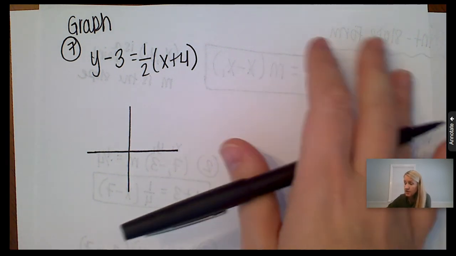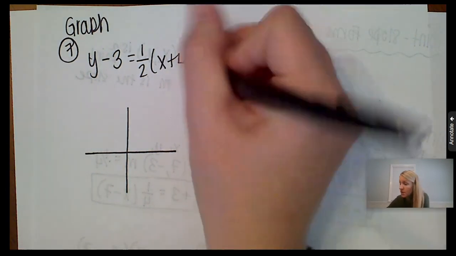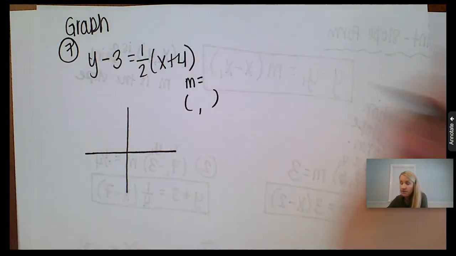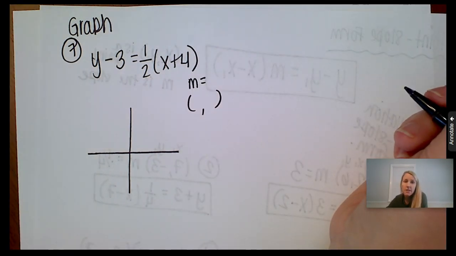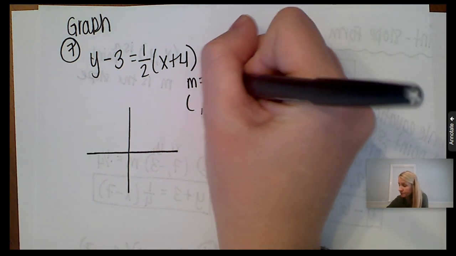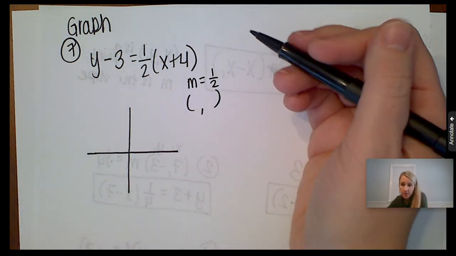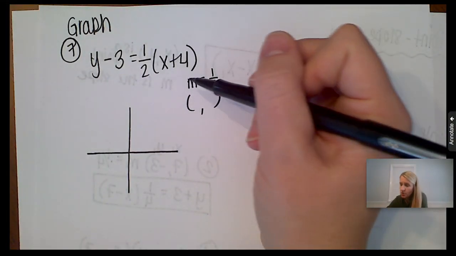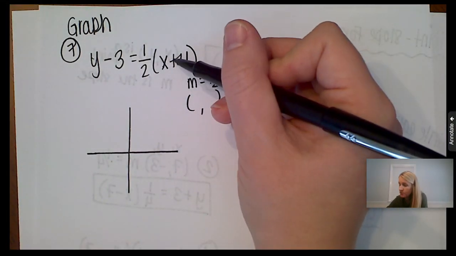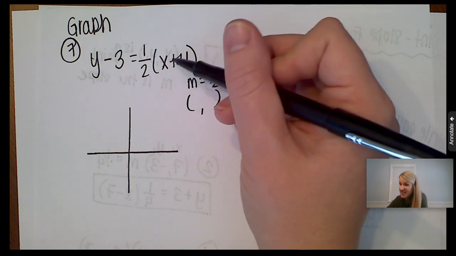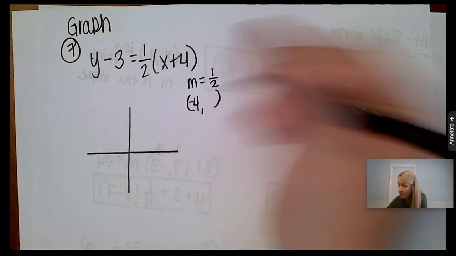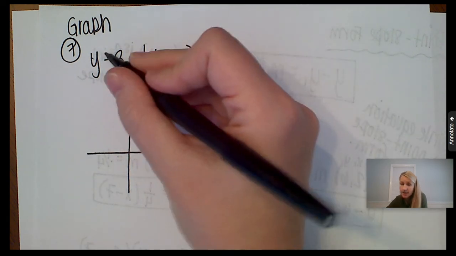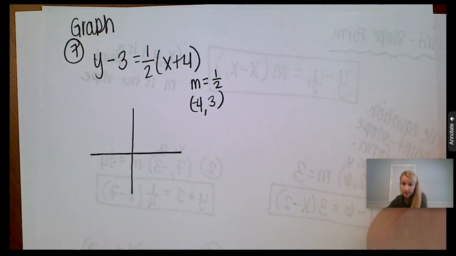So I look and I say point slope form. I know two things. I know the slope and I know a point. And that's the two things that I need. My slope is 1/2, and it was always in the same spot. My point, just be careful that you have the right sign. So my x, since it was plus 4, remember that was originally minus -4, so my x is -4. And my y is just going to be 3. So remember that minus came from the equation, not from what I plugged in.